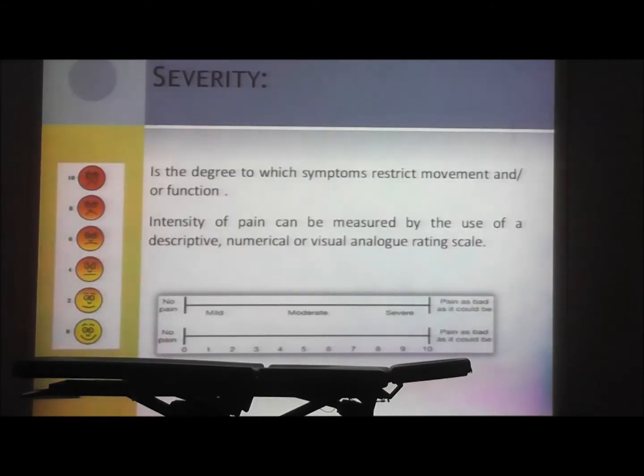Okay, then I will take the severity of pain. The severity of pain is very important. Why? Because I would like to know if my patient gets improved or not. I will ask him first. We've got a scale from 0 to 10. 0 means no pain, 5 is moderate pain, 10 is severe pain, as if somebody pulled your teeth without anesthesia. Then the patient will come to me and say, oh, it's not that much, maybe I feel 5 out of 10. Then I will do my treatment.